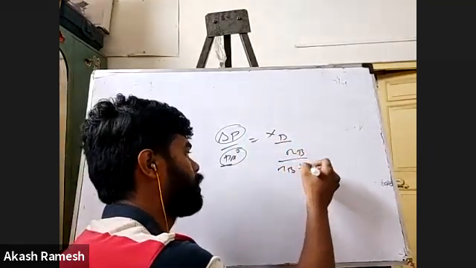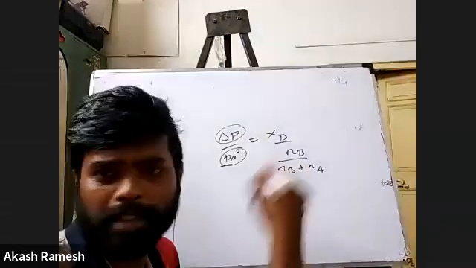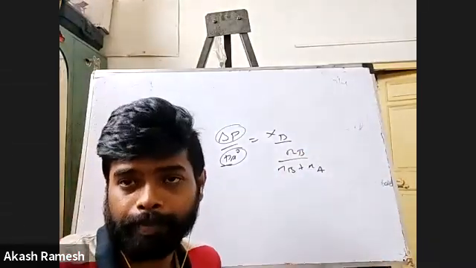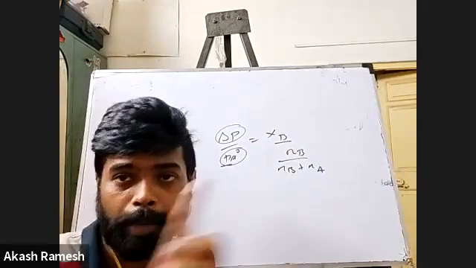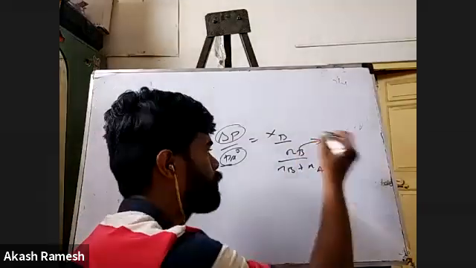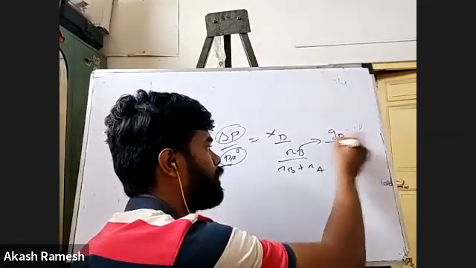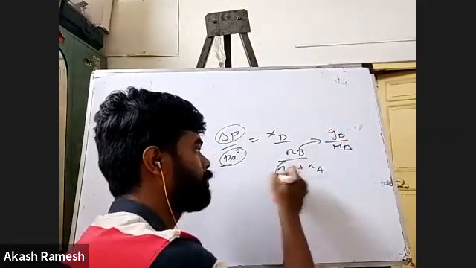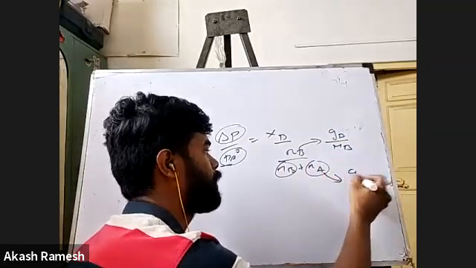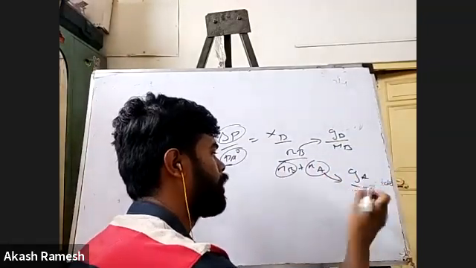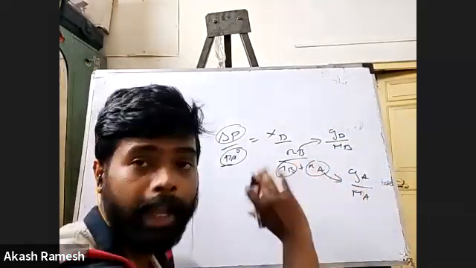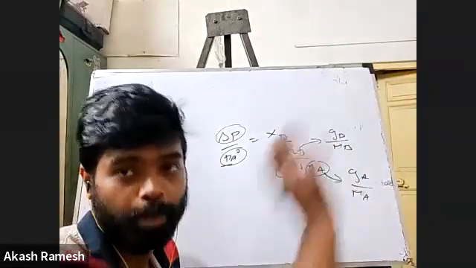of moles of B divided by number of moles of B plus number of moles of A. Say, assume that B is a solute. So please understand, in this, number of moles of B is given mass of B divided by the molecular mass of B, same way for this. And in this case, it would be given mass of A divided by the molecular mass of A. Assume that A is the solvent, B is the solute.